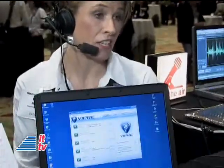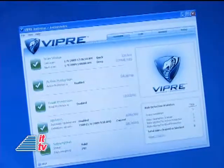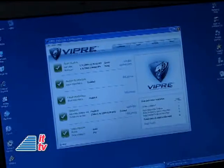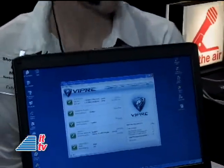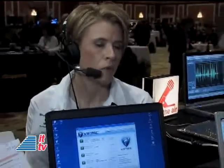We're going to be talking about Viper, I understand. Tell me about Viper. Well, Viper is an antivirus and anti-spyware solution. It is a next-generation, high-performance solution that doesn't slow down the PC. One of the things that Sunbelt did was survey computer users to find out what they didn't like about their existing AV solutions. Right, it's slowing me down. The system resources are being used. The PC is just at a crawl. So we developed Viper from scratch, new technology with a single engine for antivirus and anti-spyware. That really improves the user experience. So it's unobtrusive as far as pop-ups and notifications, but still providing the protection that's needed for spyware, malware, viruses, but without slowing the computer down.